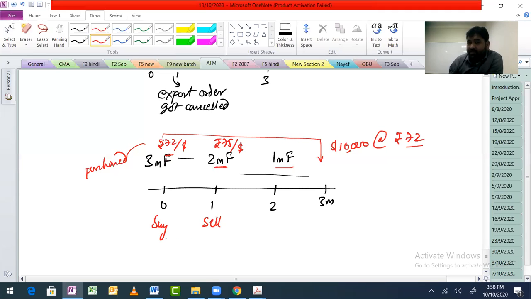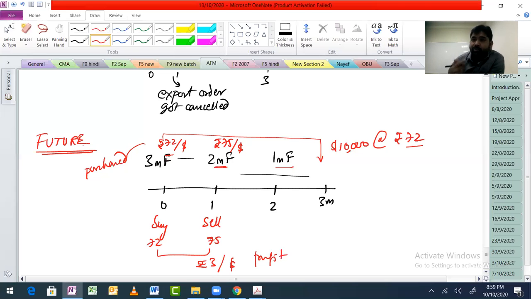Fine. You are buying at 72, you are selling at 75. So you are making 3 rupee per dollar profit. And you can cancel the deal. You don't have to go all the way till the end. Do you understand this? Future market is a different market altogether than what is happening in reality. All right. And see, this is what the speculators use mostly. Why? Because you buy here, you sell here. You can cancel the contract. And in most of the cases, this only happens.